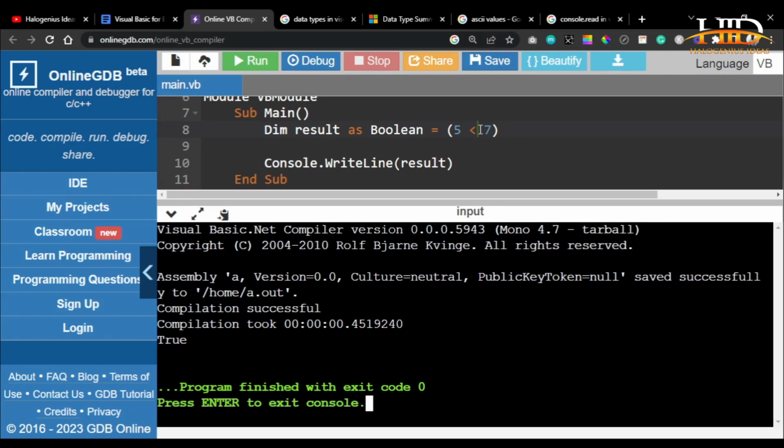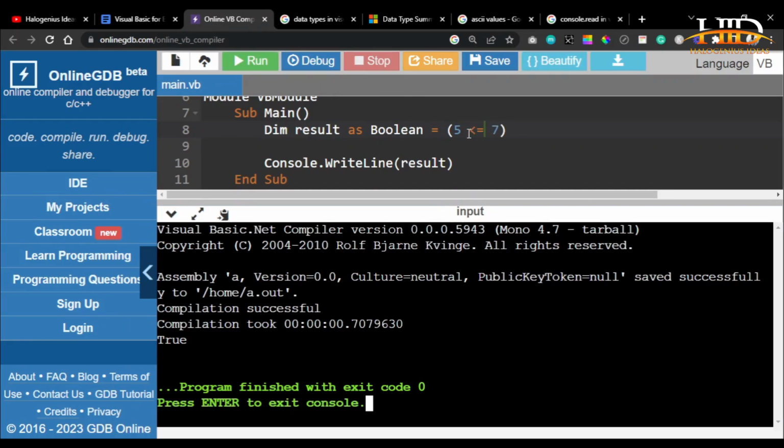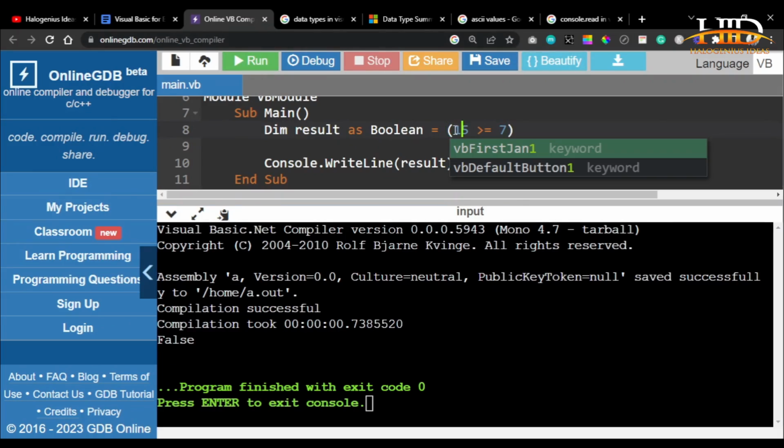We also have greater than or equal to, then we have less than or equal to. So less than or equal to, if I run this, it is going to be giving me true because actually 5 is less than 7. It is not equal to 7, but it is less than 7. If one of the conditions is met, then it will return true. So we have greater than or equal to. If I run this, it will be giving me false. But if I have 15 over here and I run it again, you see it's giving me true. So that is greater than or equal to, and in simple terms, that is how relational operators work.